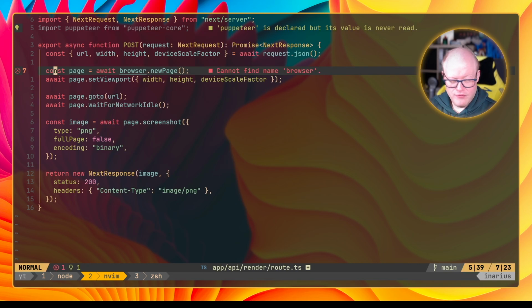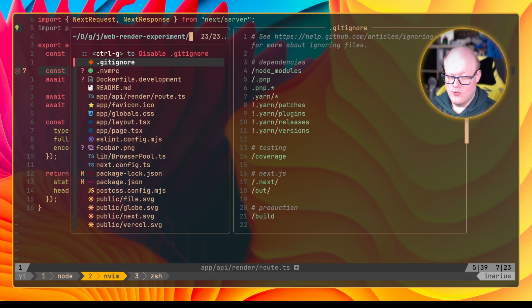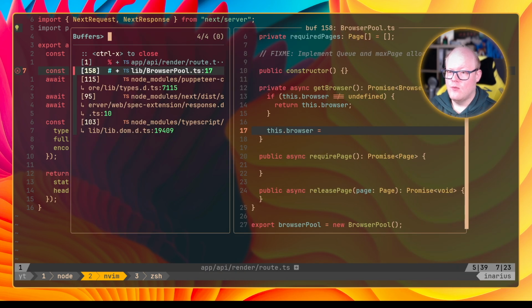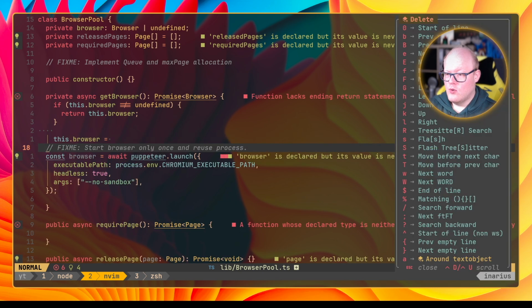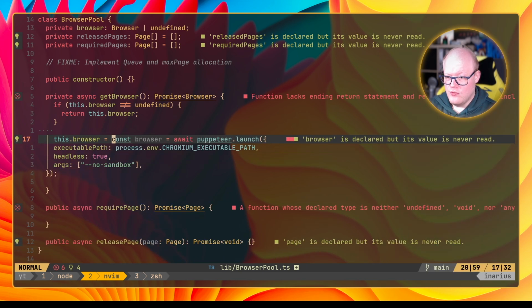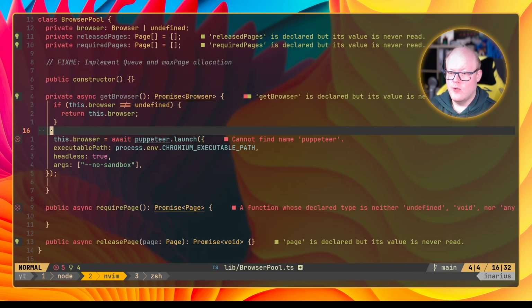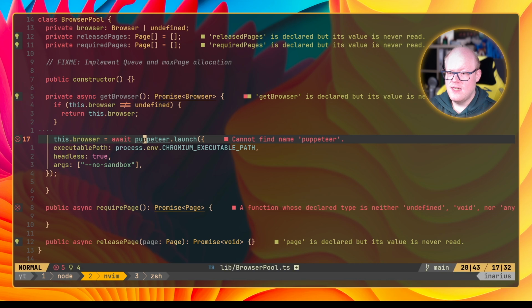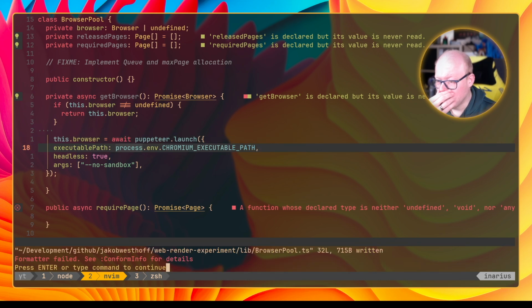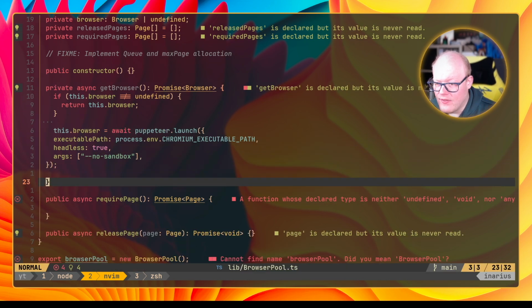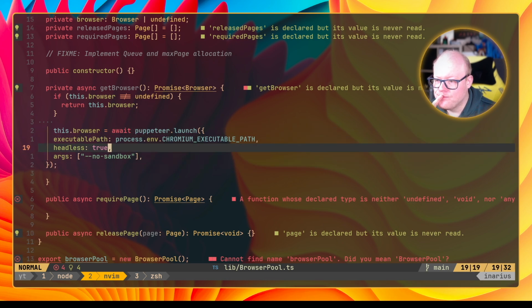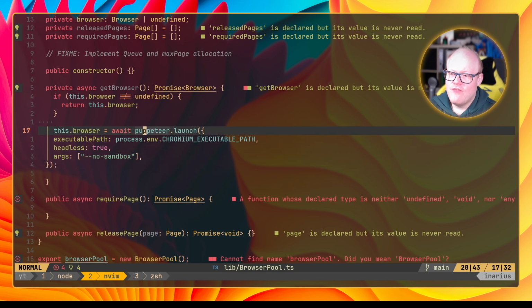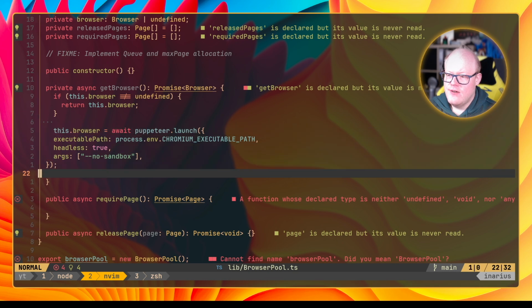We should have that browser pool there. Okay, so we don't want this one. We want to do this, and then we want to remove those. And now we should, of course, import Puppeteer. Let's do that. Yeah, we cannot format that because we have broken something somewhere. Okay. But for now, we have this browser here.